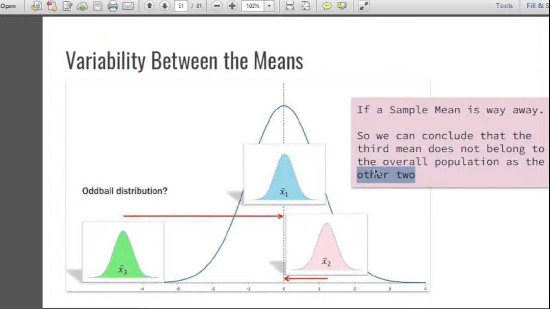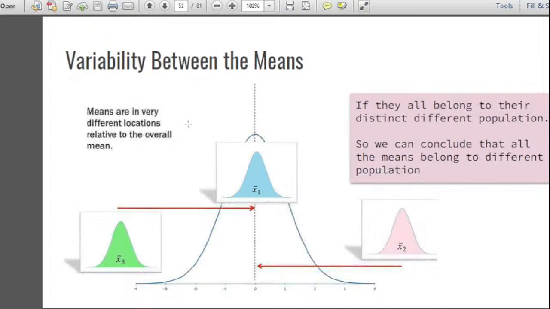However, if two of them are significantly different, then we can conclude that the means belong to different populations. If they all belong to distinct populations, the variability between them will be very high.